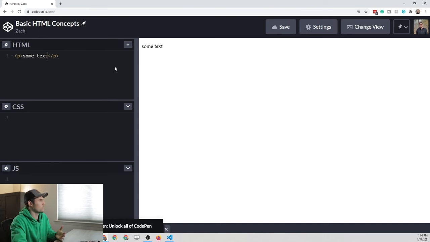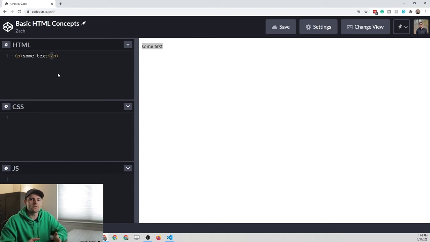And you'll see that once it renders, we have some text displaying within the CodePen browser. The end of this is what we call the closing tag, and you'll notice that we have this / before the tag itself.